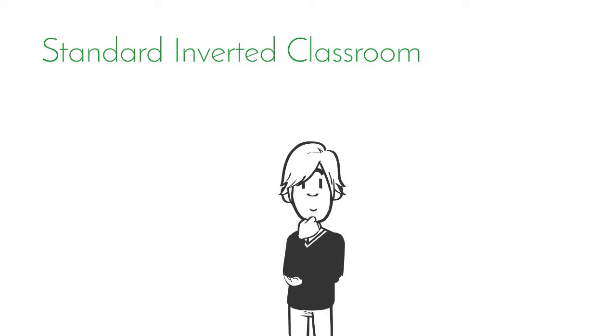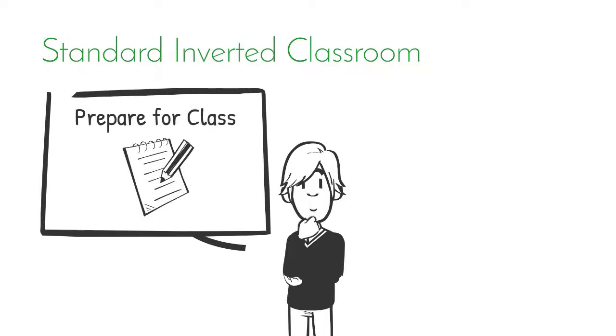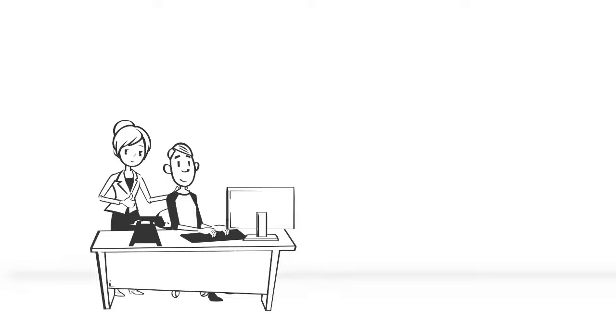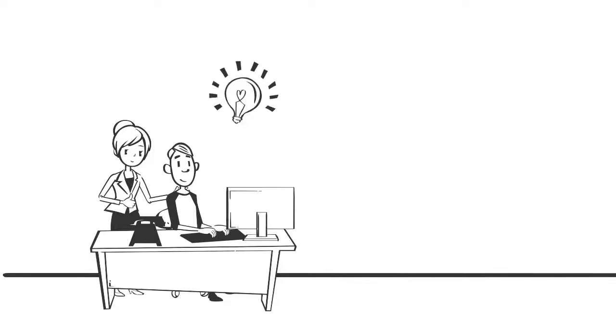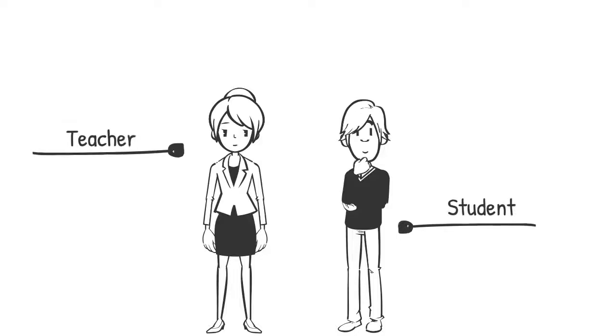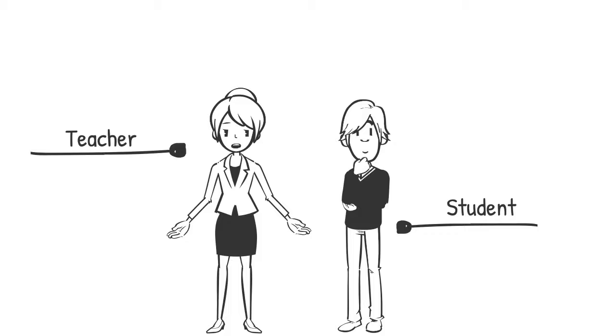In the standard inverted classroom, the learners are asked to go through the lecture, videos, and other study material in order to get prepared for the next class. The class time is reversed for practicing the concept studied at home and to improve the students' understanding in various ways, like a one-to-one interaction with the teacher.